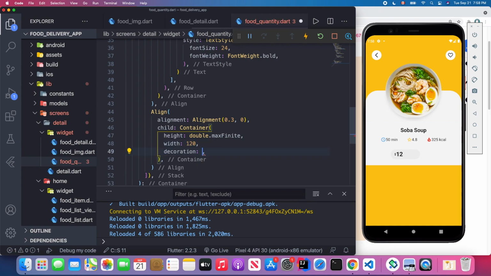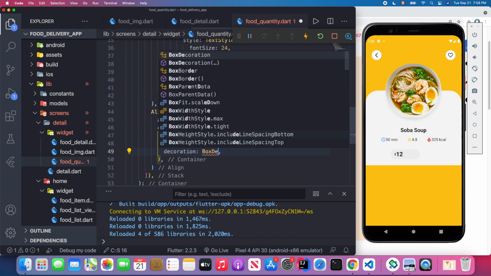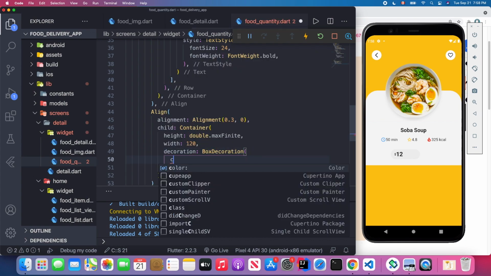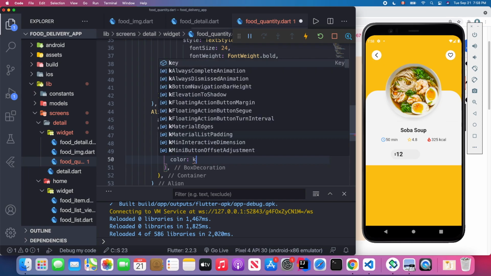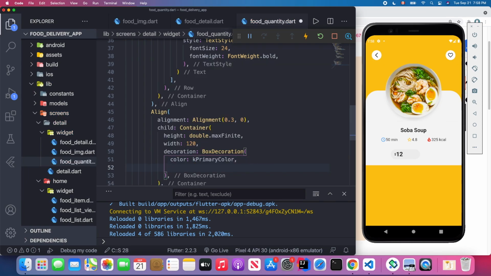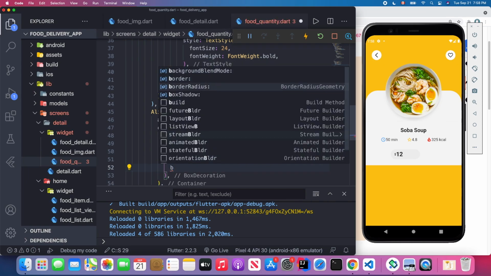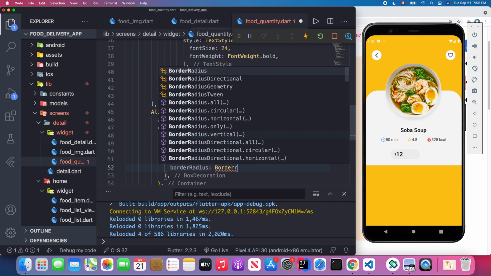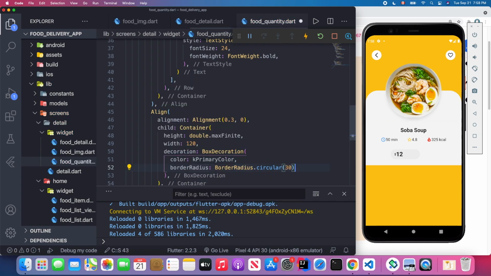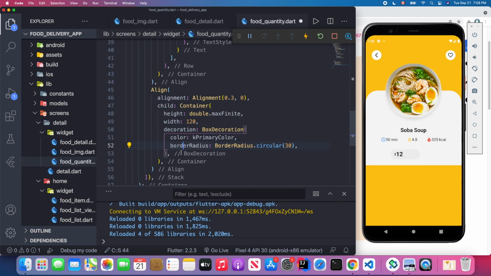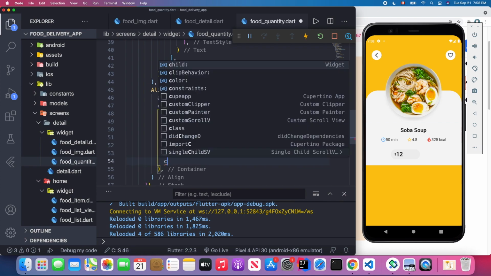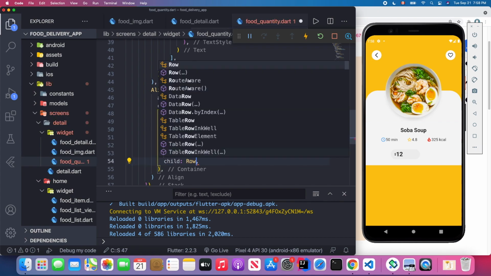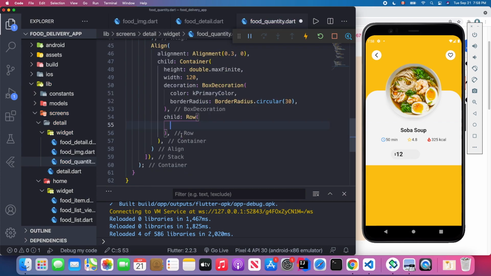For the decoration, use box decoration. Going to use color, should be primary color, and the border radius, I'm going to use BorderRadius.circular set to 30, and then for the child should be a row widget as well.